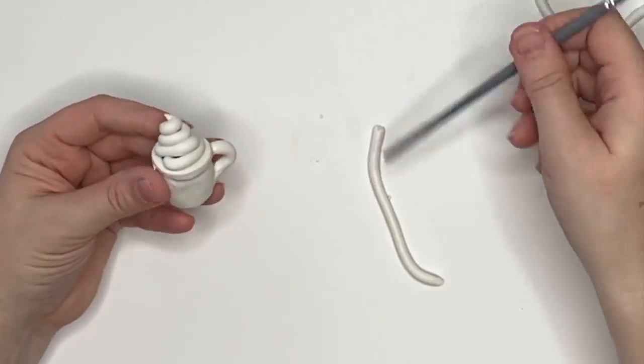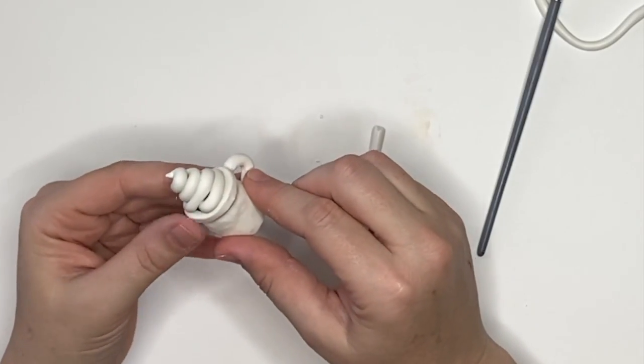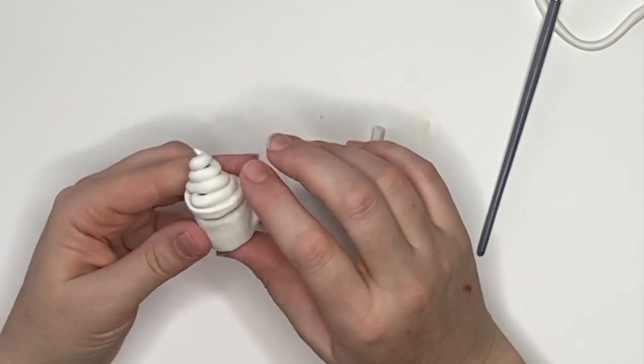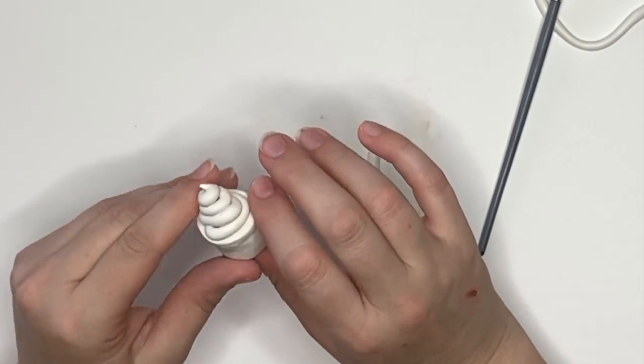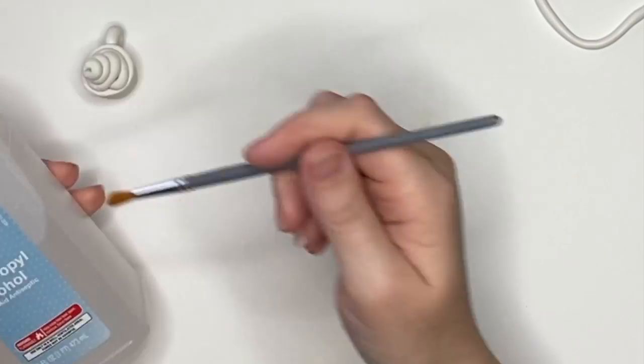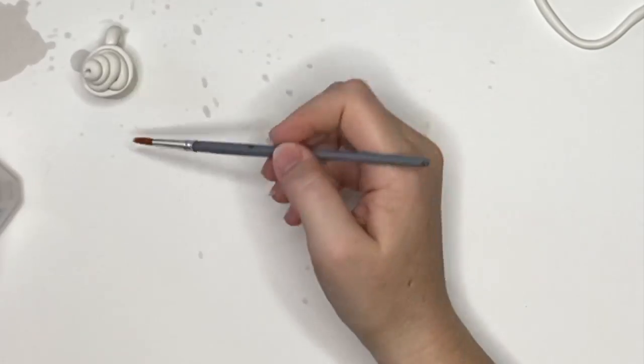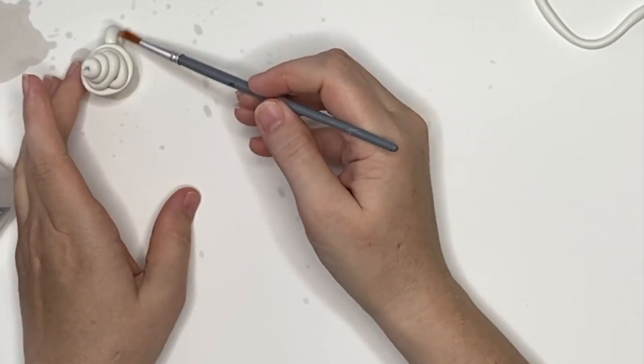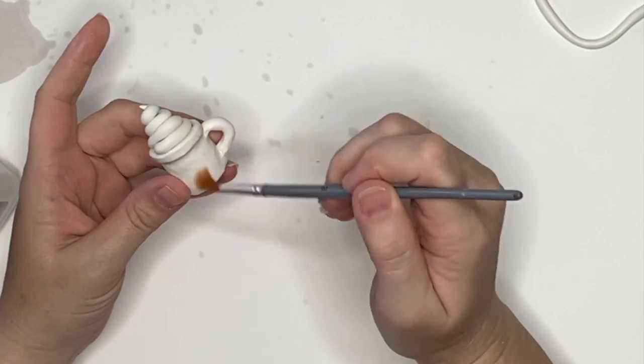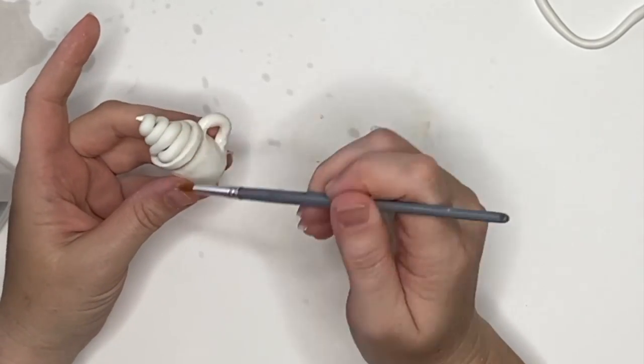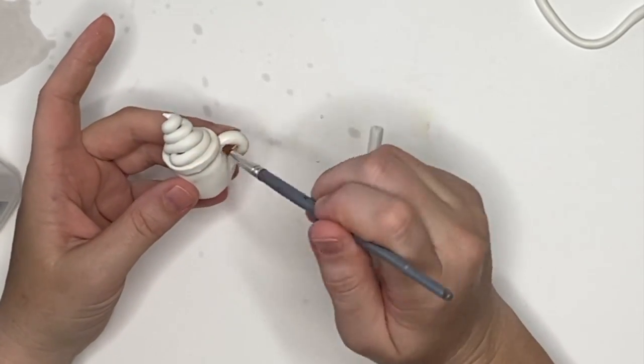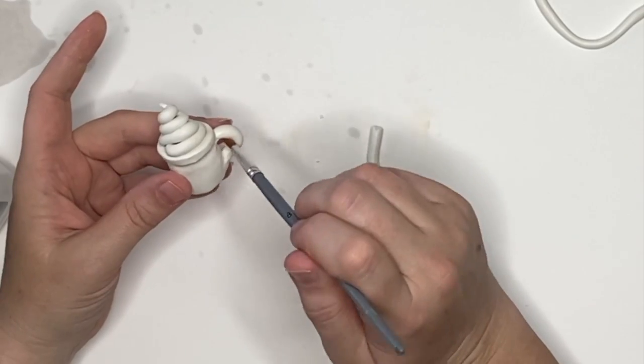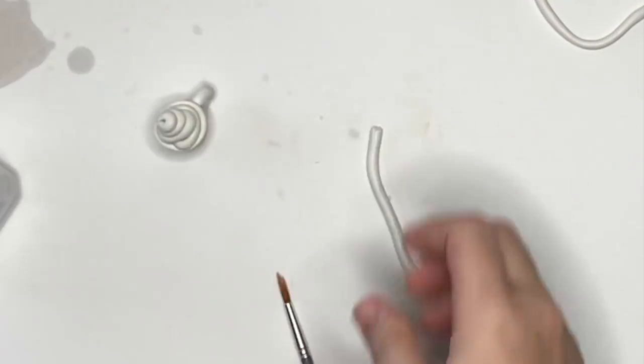But after you get it sort of blended the way you want, we're going to start cleaning up those imperfections. And you can see, you see those big bumpies? Just try and move those out with your finger. Making sure my whipped cream is going to stay before baking. And then here you can see, just got it everywhere. So I'm going to actually run and get the little baking tray that I'm going to use for this, which has like a parchment or a butcher paper on it, just to protect your tray.